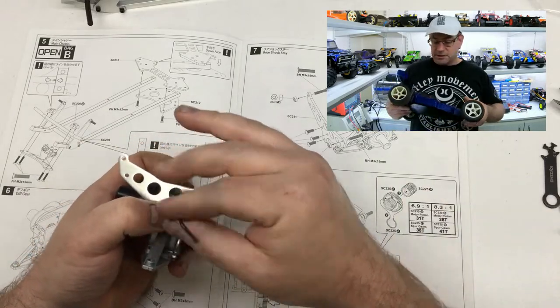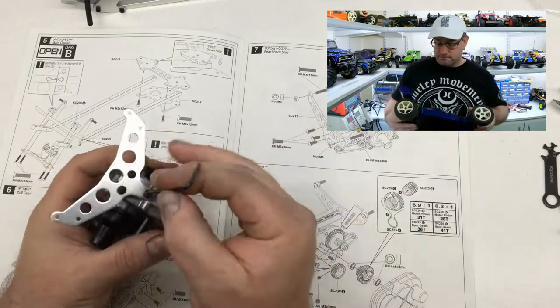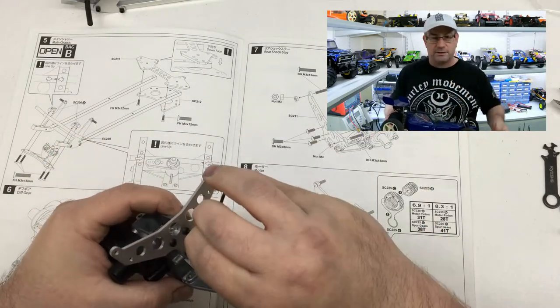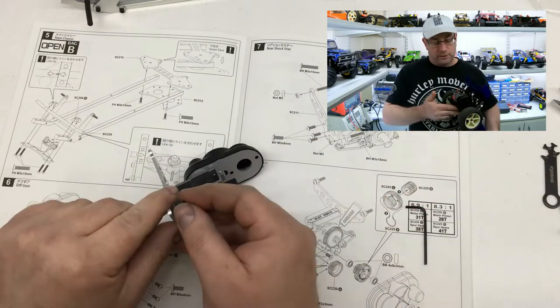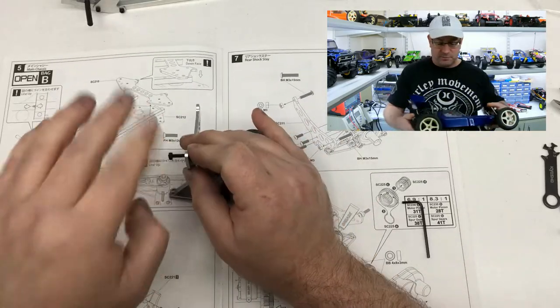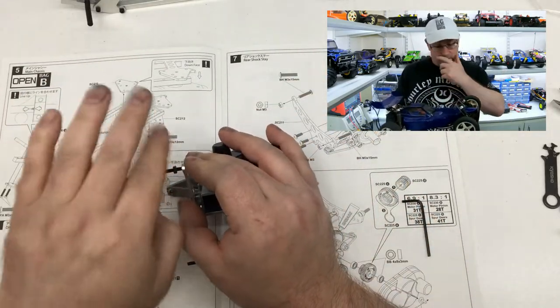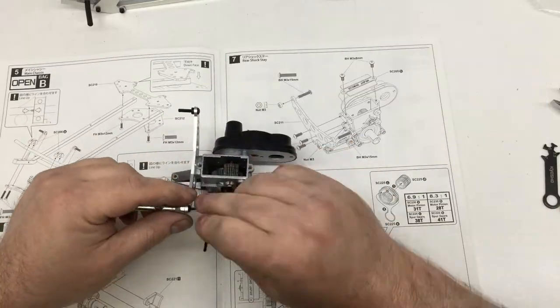So I'll give this a bit of a dust up. I've got some decals to go on it from MCI decals. Kind of Ultima, Triumph, a bit of a mix I got made up. But yeah, it runs a 12 turn triple in the back. Goes pretty good. But yeah, I'll give it a bit of a clean up and I'll put a modern receiver in it and we'll give it a run.